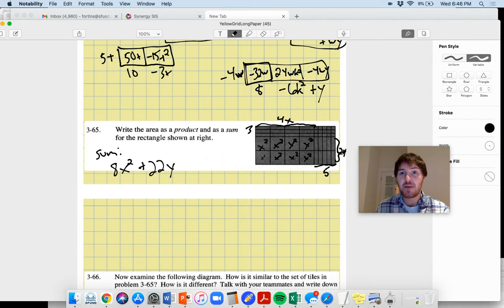Sorry, this is x here. My bad. That's x, okay? I gave it to you, that's x squared. So what's the side of that? This is length of x. This is length of x if that's x squared, because x times x equals x squared. Anyways, there's plus 22x. And then finally we have our ones.